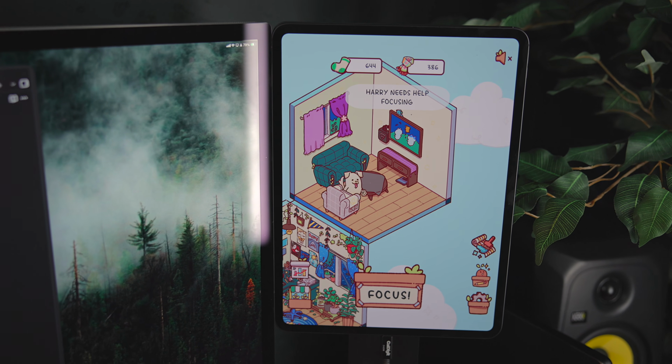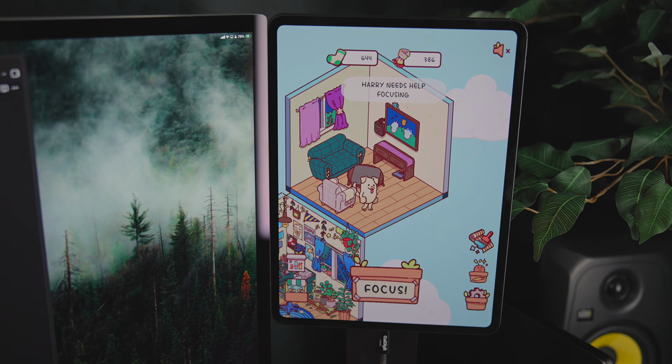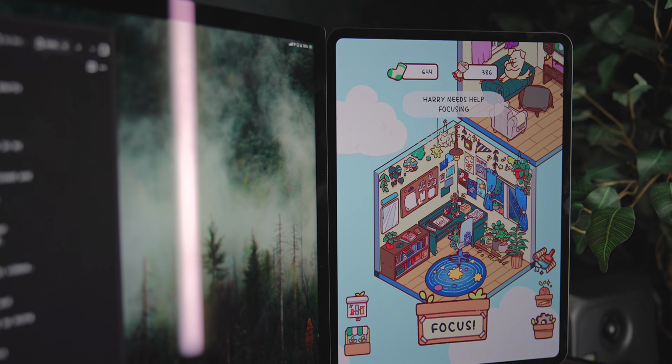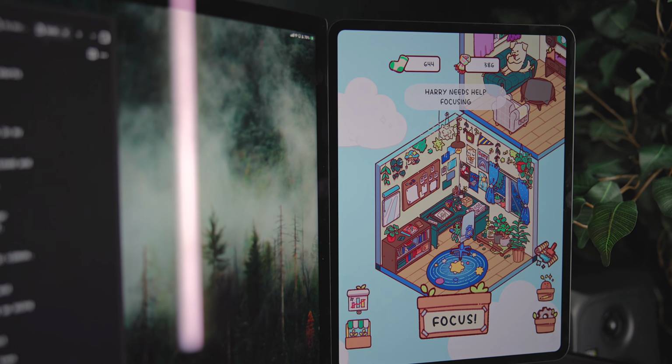It knits things and you're rewarded with scarves and socks afterwards. And when you collect enough scarves and socks, you exchange it for furniture. So you can decorate an office, a living room, or a kitchen. And it's been really fun to just do. In fact, when I got my new iPad, I didn't even restore the backup for that app. I started fresh because I wanted to rebuild it all. I had pretty much maxed it out, and then they added some more rooms. But yeah, I started fresh with it, and it's been fun just going again.